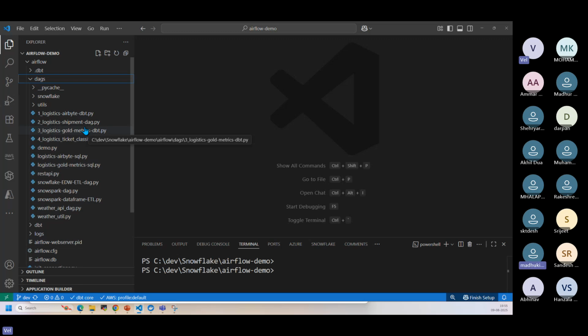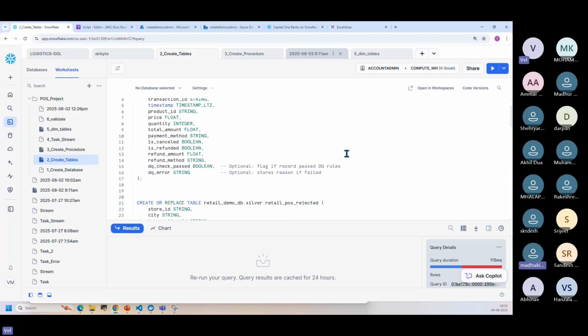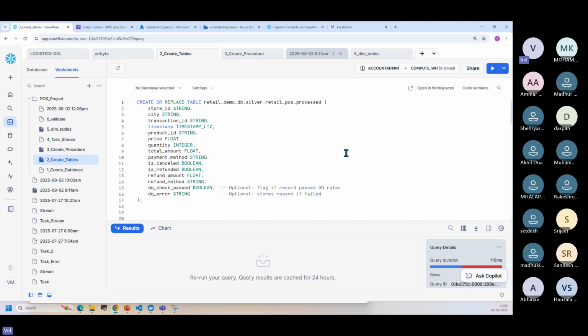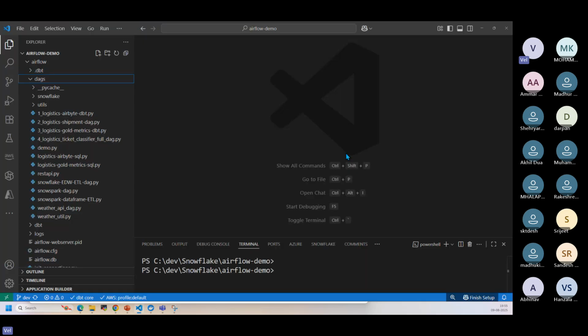If we're talking about Python, then what about the SQL part? SQL we also need to generate; you cannot avoid it. You will use ChatGPT and generate the code. That is how we are going to do it. For creating tables, for creating procedures, or writing SQL, you can use ChatGPT and generate the code. We don't have a UI based thing here in Snowflake. We have to write the code here, and then in DBT also.